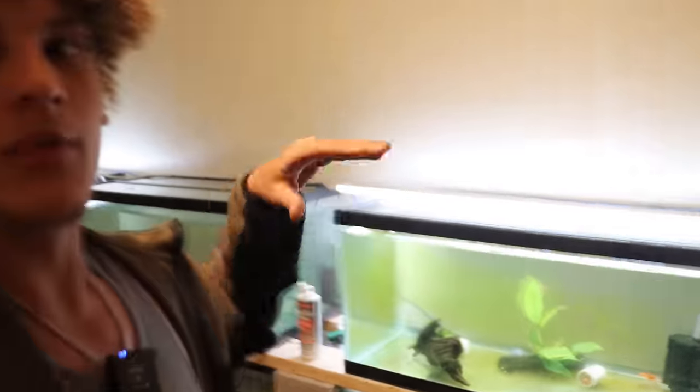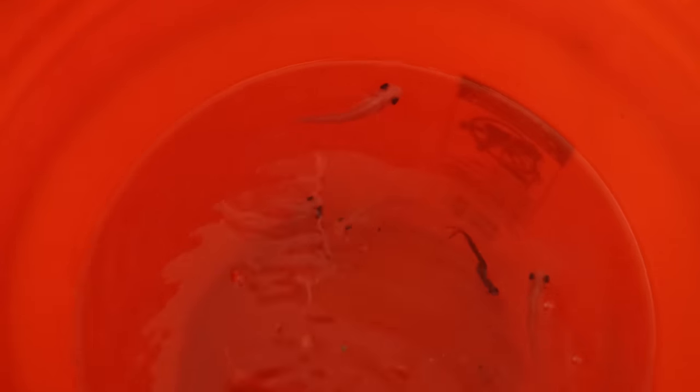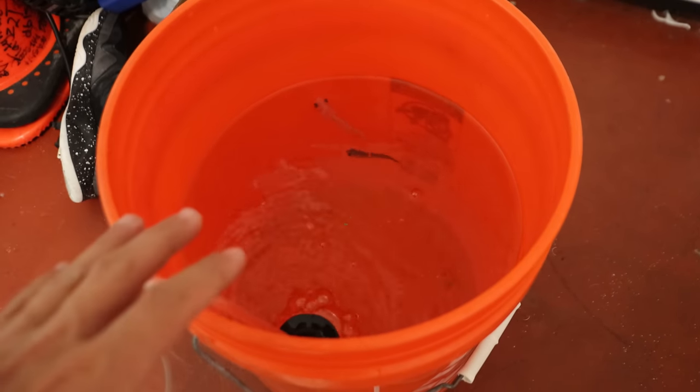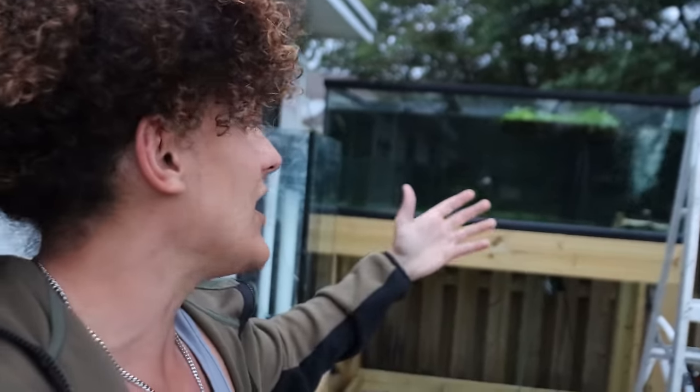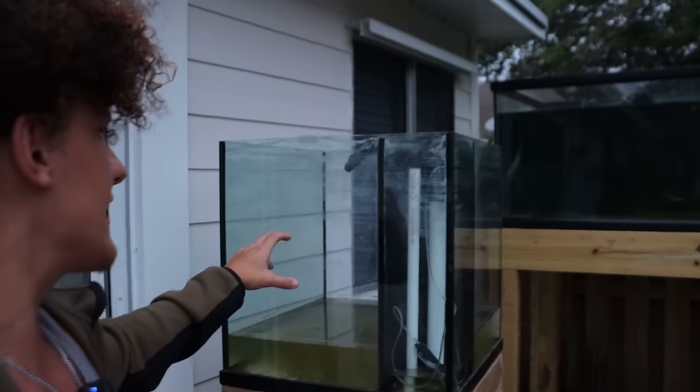Now we begin the painstaking task of putting substrate in all the tanks. I'm going to take the fish out of each aquarium, get some substrate in, then cap it with sand. I've got three bags — 150 pounds total — plus another 25 from last time. The iridescent sharks are chilling in a bucket on air. Before all that, I'm going to feed Little Red in the 300-gallon tank. We're also going to empty and rotate this tank 180 degrees so the overflow faces the back, then use it as a plant grow-out and hit it with fertilizers.